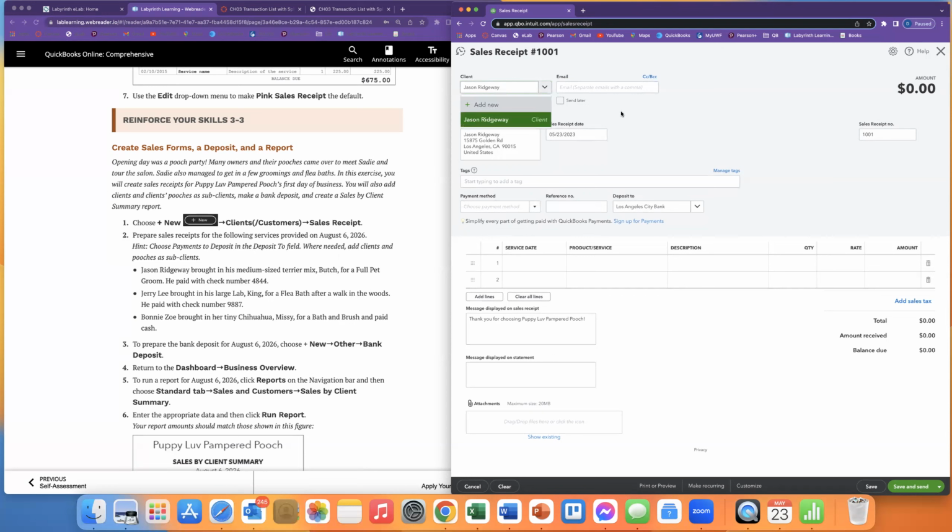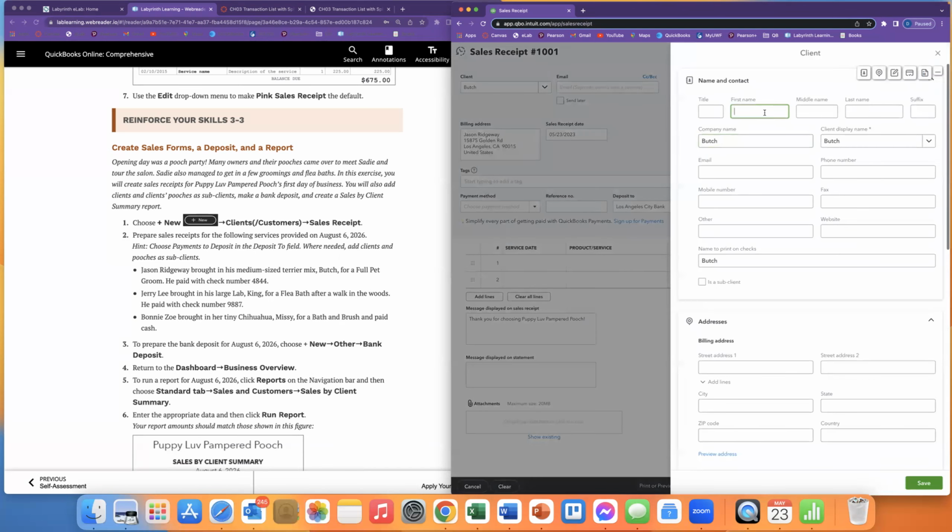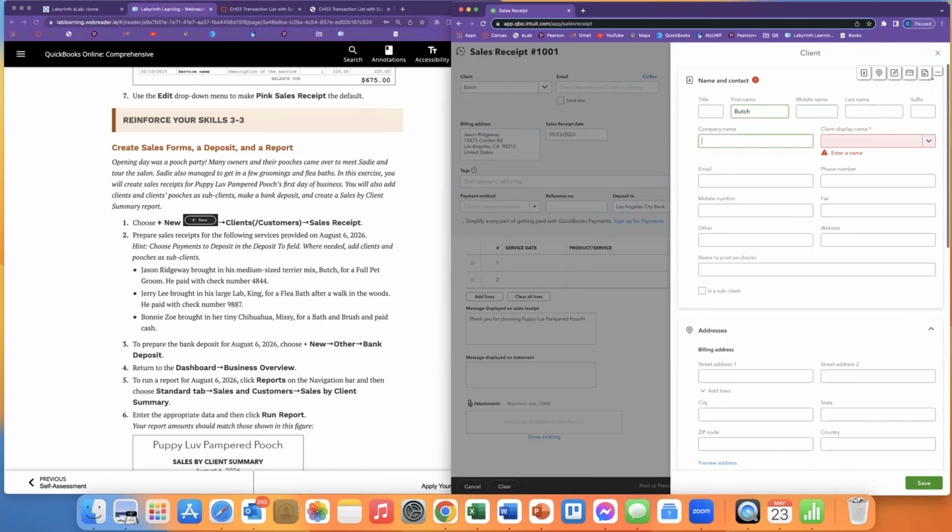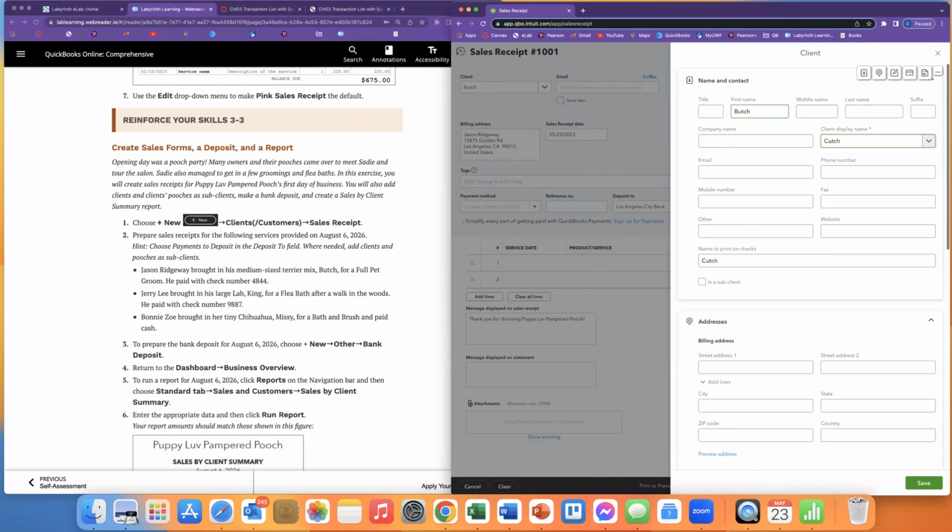So the way I do it is, let's go back. I say Butch. All right, Butch does not exist yet, so I'm going to go and add him. It will always put it in the company field, but I have a little OCD when it comes to that, so I won't let it be in the company name. I have not seen that the system says something about it, but you now have 3 attempts, which is awesome.